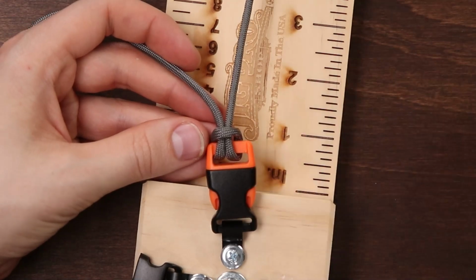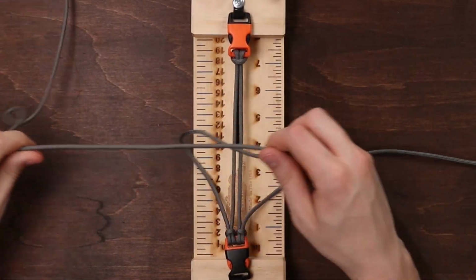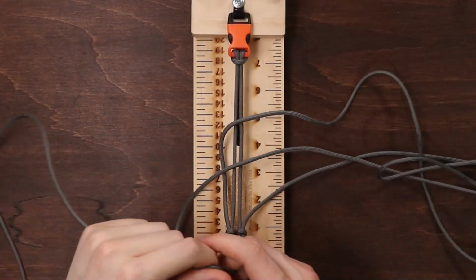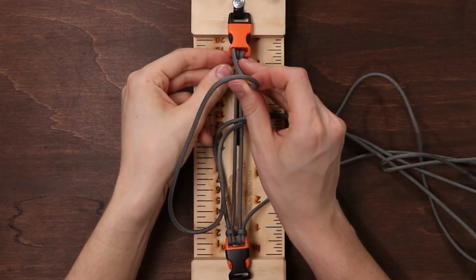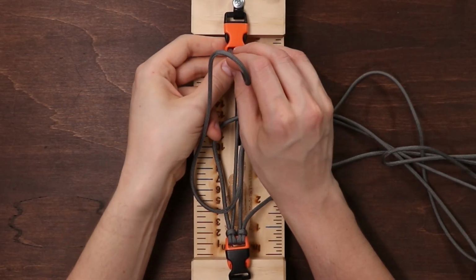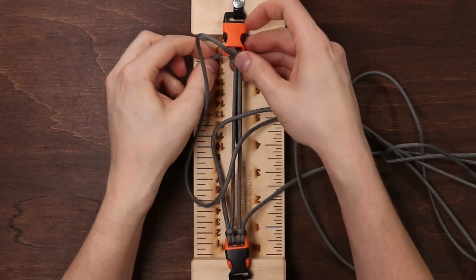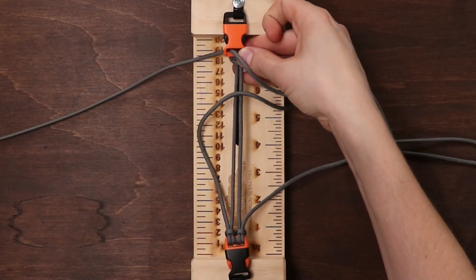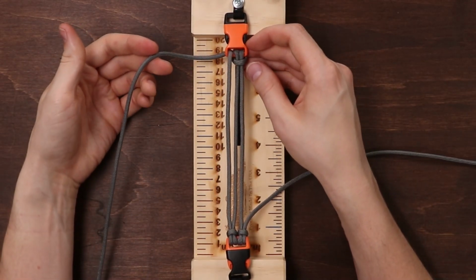And I'll make a mirror image of that knot with our other cord. And finally, we'll bring those cords back up to the top. Put the end down through the corresponding side of the buckle. Once you do that on both sides, we're ready to begin the Trilobite weave.